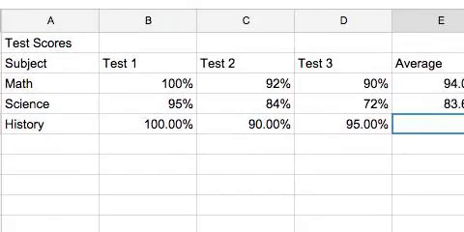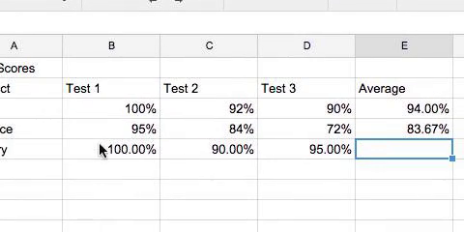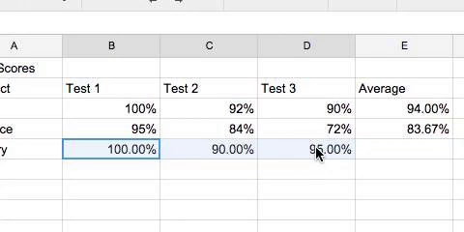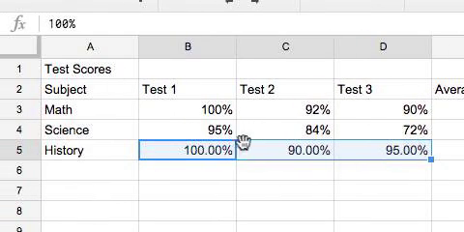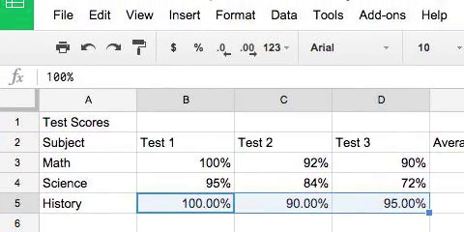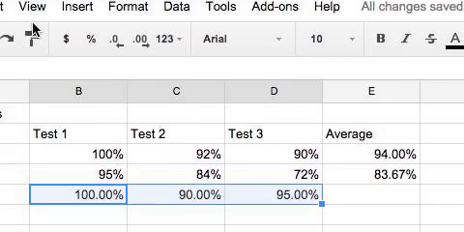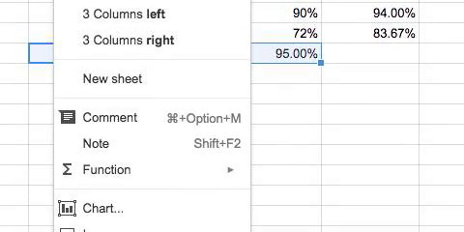Okay, now there are my test scores, and I want the computer to do an automatic function. So here's what I have to do. I have to highlight the row of test scores. So I'm going to highlight the range. We call this a range of cells. So from B5 to D5, that's the range. So I come up here, and I'm going to say insert. So I click on insert, and then I scroll down the page here, and you see the word function.